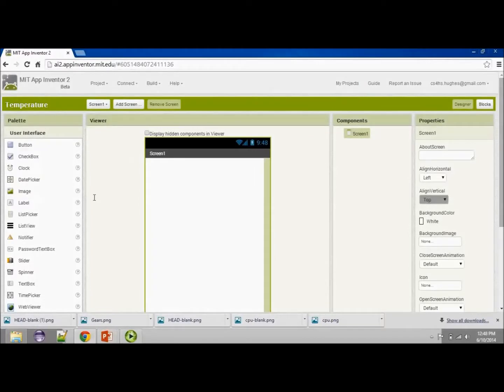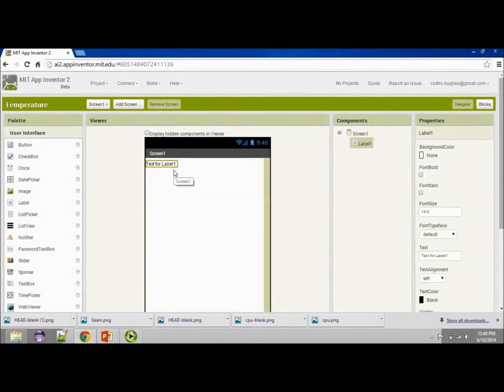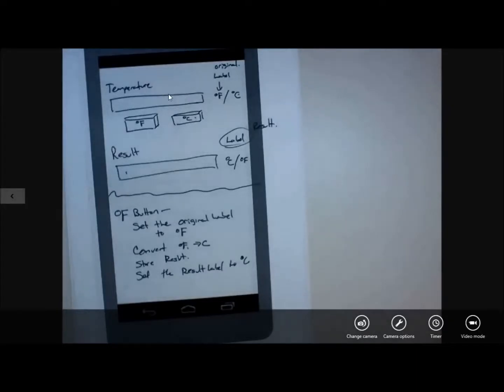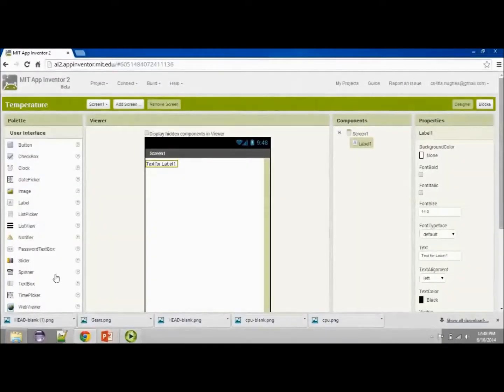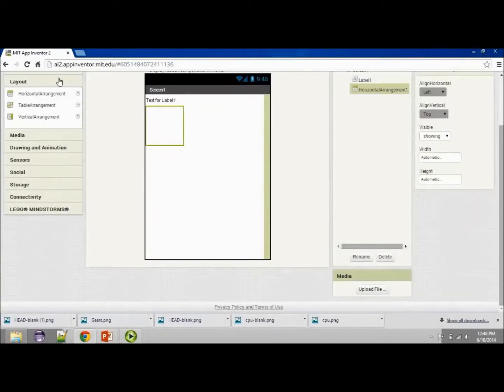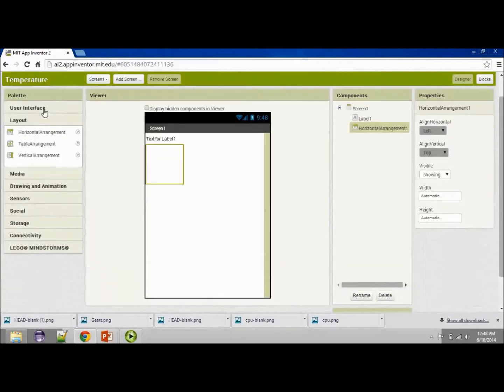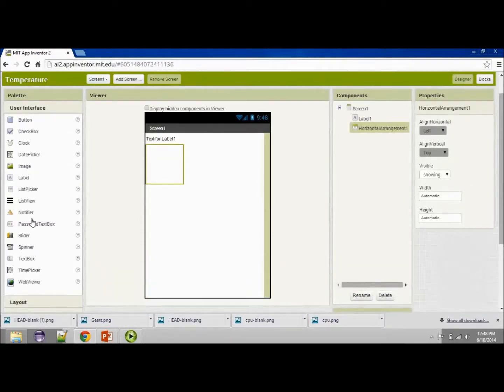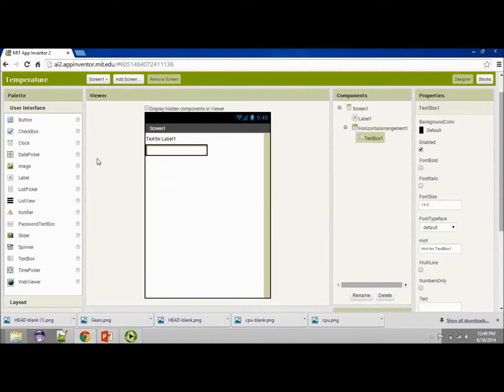So first I'll add a label out here. And these have to be side by side, right? So I'm going to use that horizontal layout. I need a horizontal layout. And what goes in there? A text box and a label.